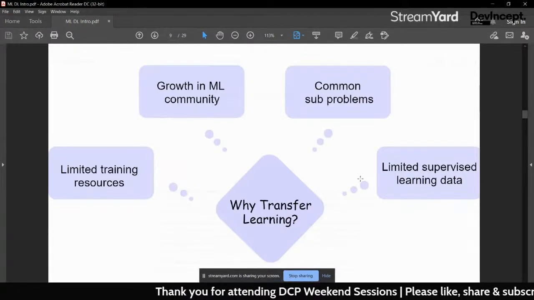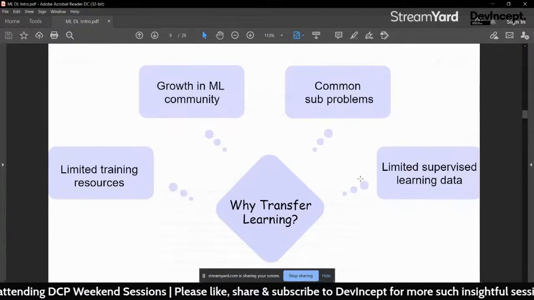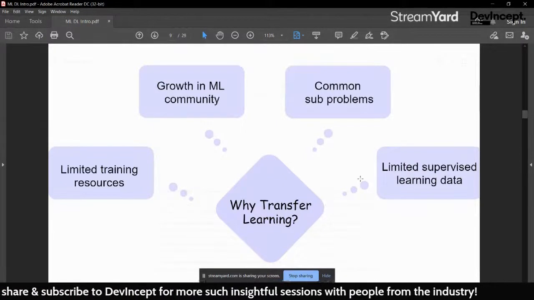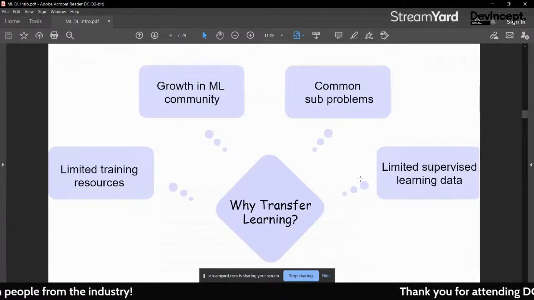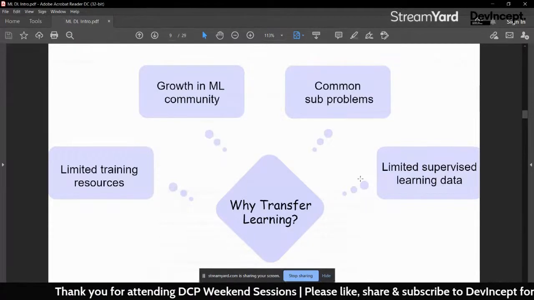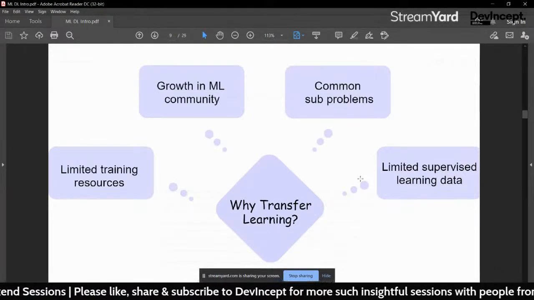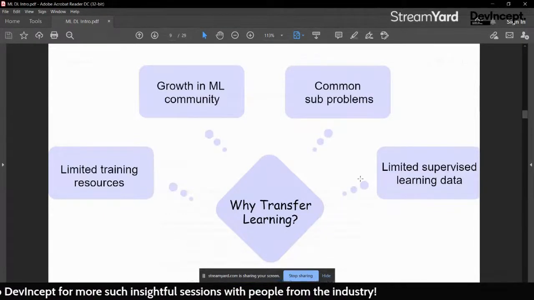But if you look at startups and others, you might see deep learning is pretty common among them. What they use is something called transfer learning, right? A very, very important concept. If you really want to get into deep learning, there is a website called Hugging Face. You can easily search for that in Google, and you can see so many trained models there. That's one of the biggest sources. And of course, you have TensorFlow, which has open sourced so many models. There are so many other companies as well who have open sourced their models.